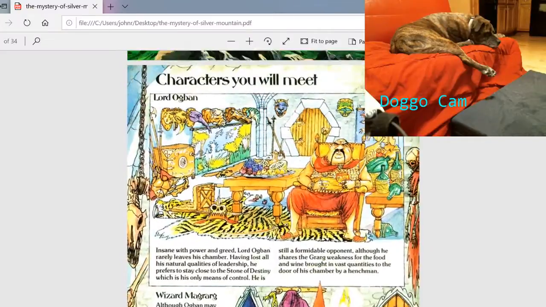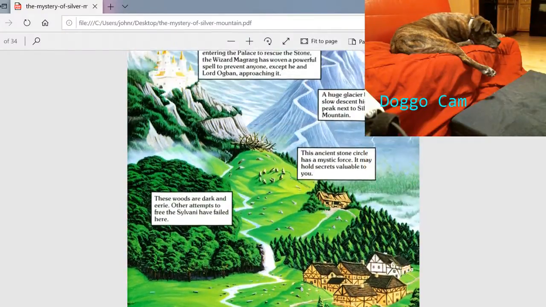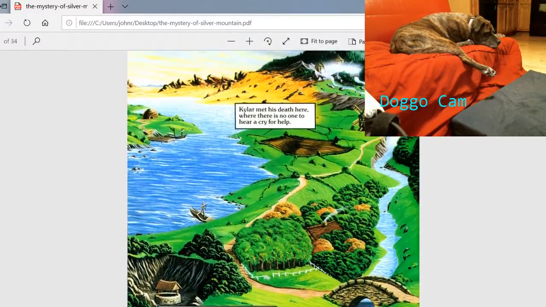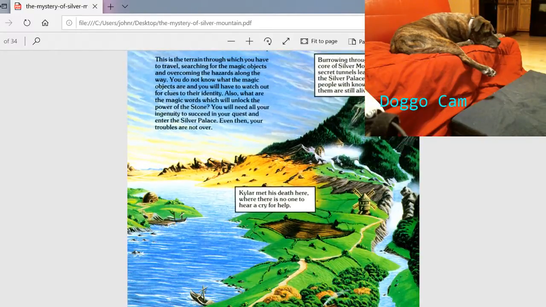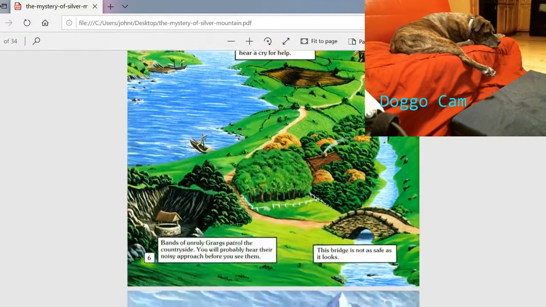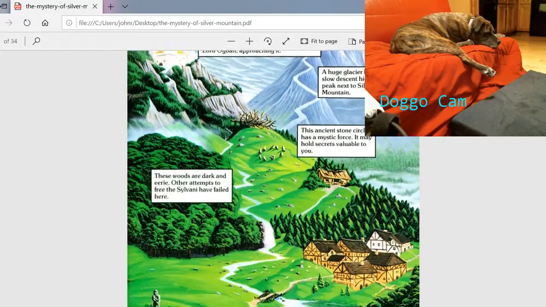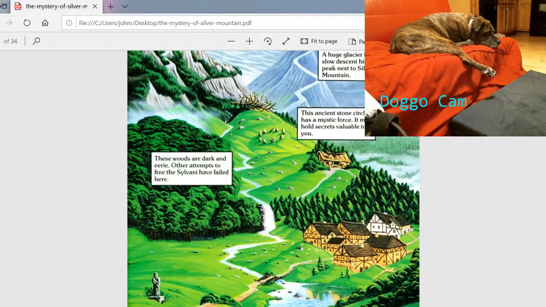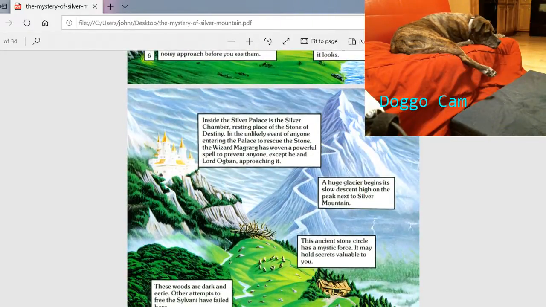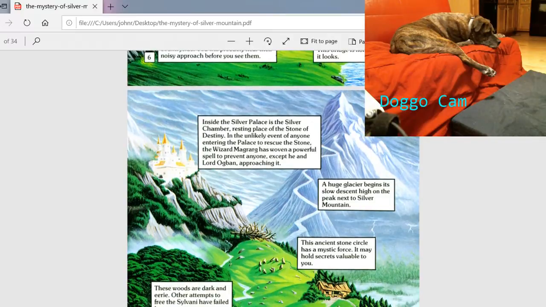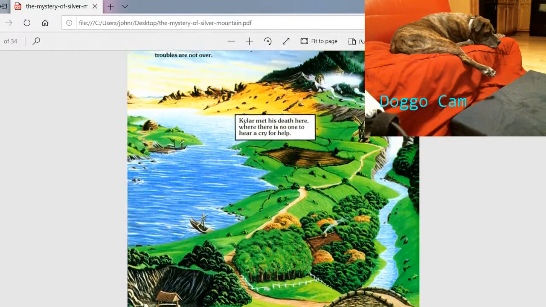But our overall map needs to be a combination of this and this. Perhaps we can do something. I don't know.